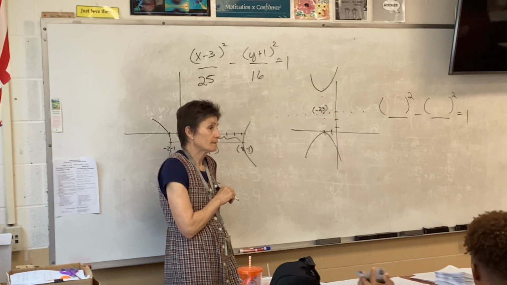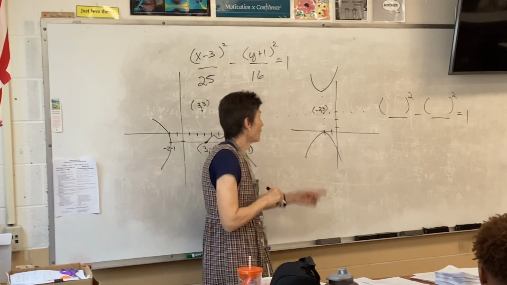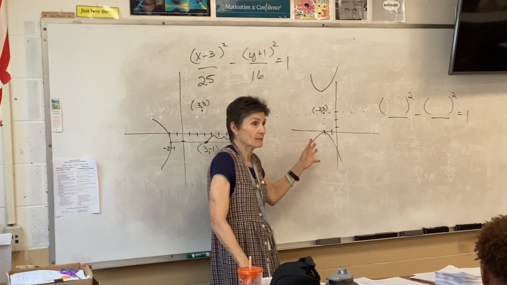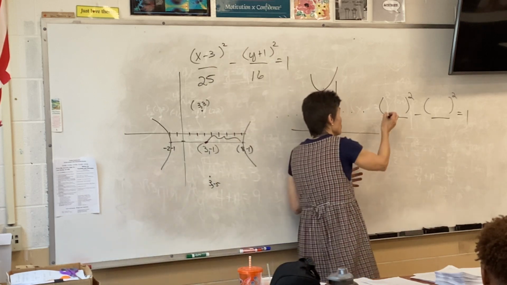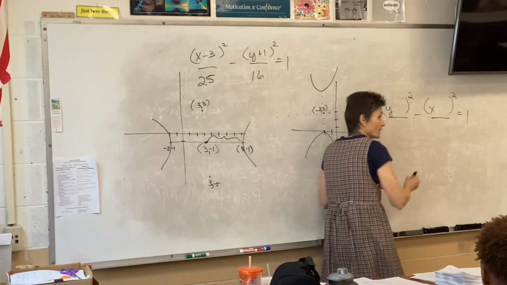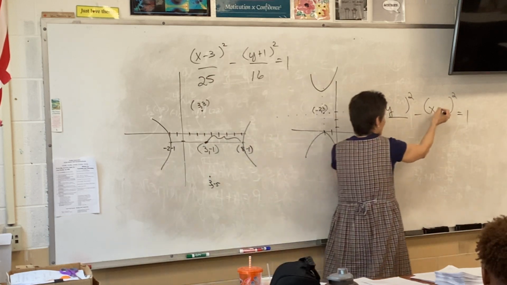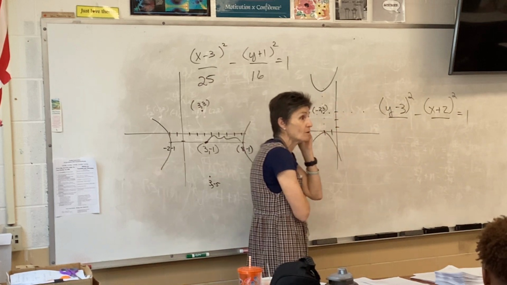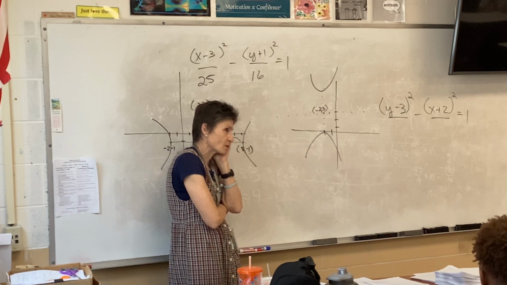What do we think? Anybody got an idea here? First of all, do I have this opening right? Well, it said opens vertically, right? So that's what that means. Now, since it opens vertically, it means you better have y first. But when you plug in your center, this has to be x plus 2 and y minus 3. Did everybody get those in the right order? You have to be so careful with these equations.